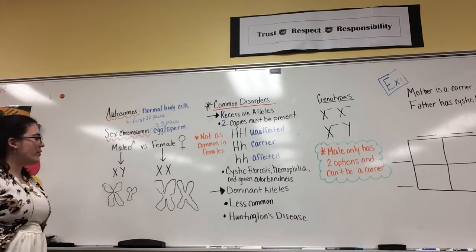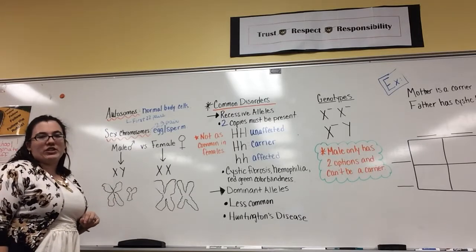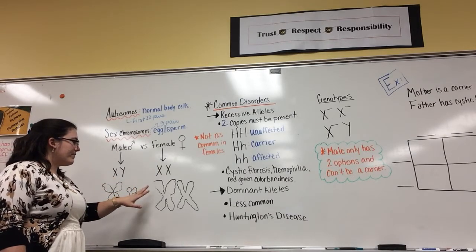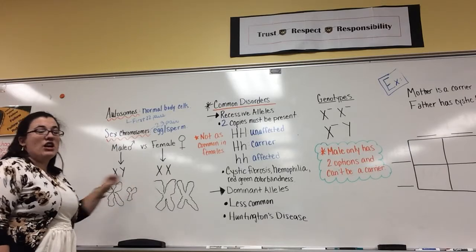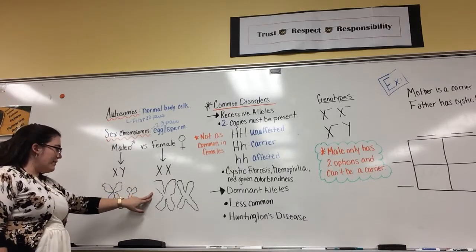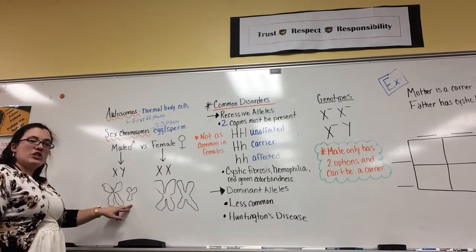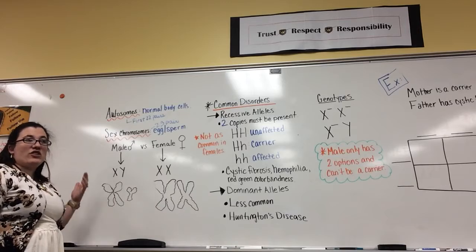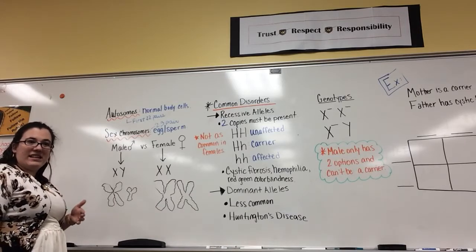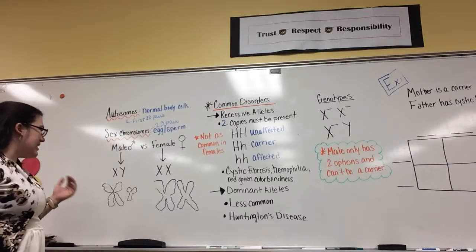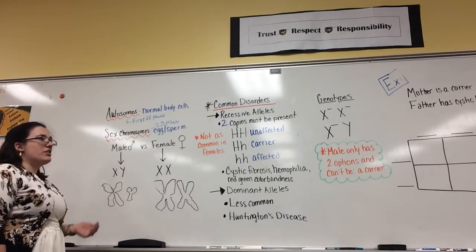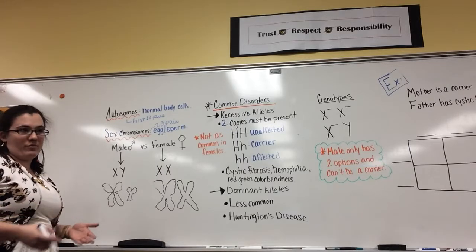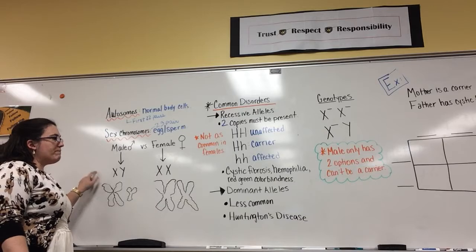So these X chromosomes here, I kind of drew a rough picture of those. They are much larger, so you can see here they look the same. Here though, the Y chromosome is much smaller, and the Y chromosome does not carry any sex-linked, or they call them X-linked a lot, X-linked disorders, because it just doesn't have that capability. So all of these disorders and all of these examples that we're going to be talking about are all linked to the X chromosome. So that's something that you need to remember.